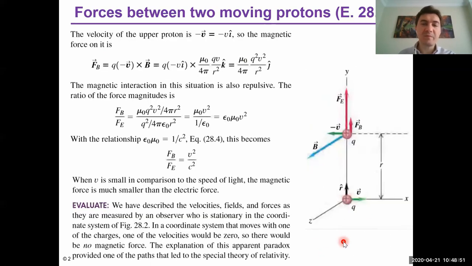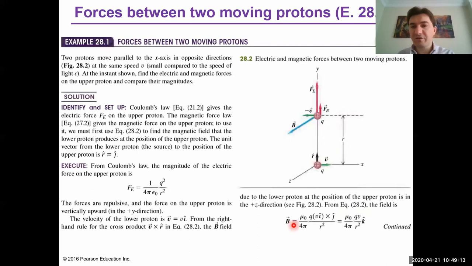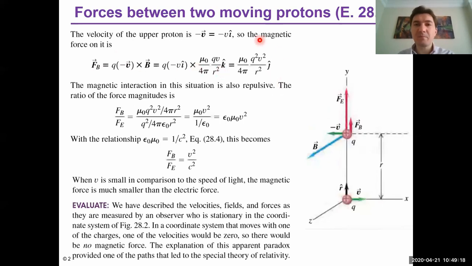So the magnetic force due to that charge is given by that expression, QVB. Here we have minus V because the velocity of that charge is along the opposite direction compared to that one. Then here we have B produced by that charge on that charge. So what is B here? Just take this one, put it there. Finally, we can get the magnetic force acting on that charge due to the magnetic field produced by that charge. So if you compare them, this is the magnetic force, put it there.